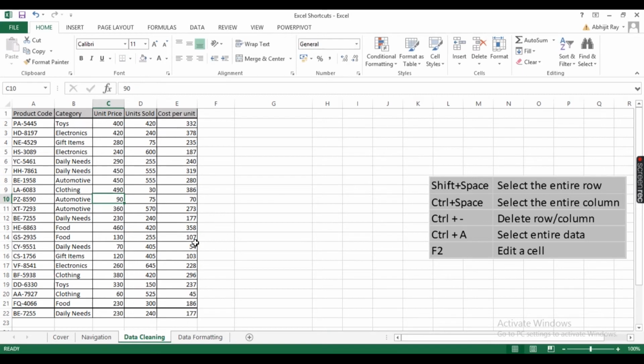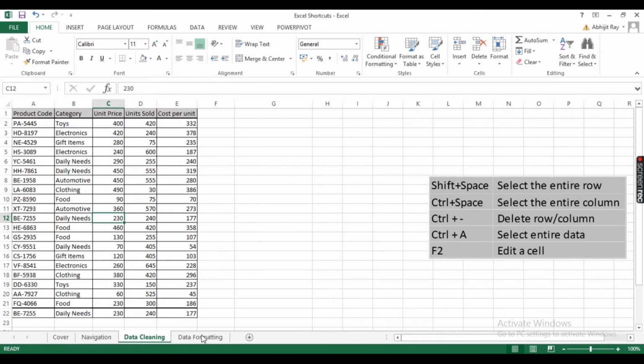If you want to change automotive, F2, and Control A, change it to food. So this is the way you'll be editing. If you want to make some minor changes, F2 works really fast for you.